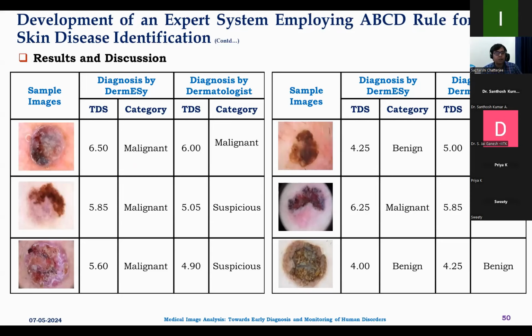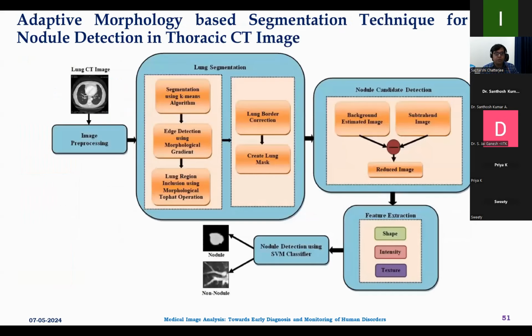So this is the part on skin disease identification. Now let me give an overview of the lung cancer identification part. In lung cancer identification, as I have discussed, there will be a few more stages and the challenge will be different for different types of images. Obviously in lung cancer identification from CT images, we have one major challenge: to identify whether something is a nodule or not, and if it is a nodule, whether it is malignant or benign. To achieve that, we need to follow some different stages.